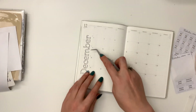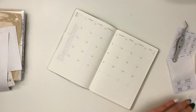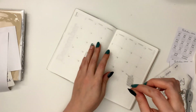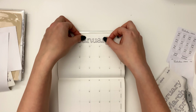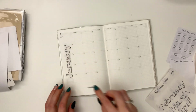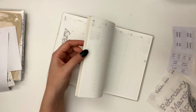And now that's not centered. Oh my god, this planner, I am ruining it. Oh well, it is what it is. I am not going to stress about it. It's just paper. It still looks cute even if it's not centered perfectly, right? I think that's better, at least January is centered. That looks cute.